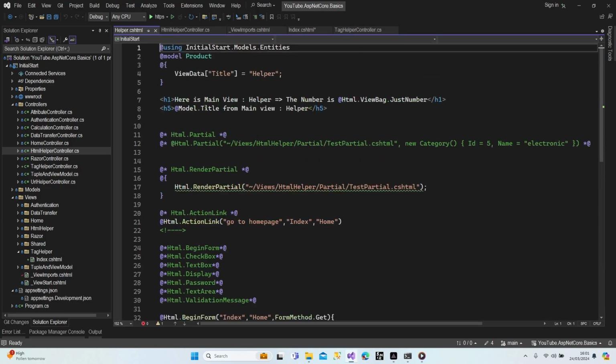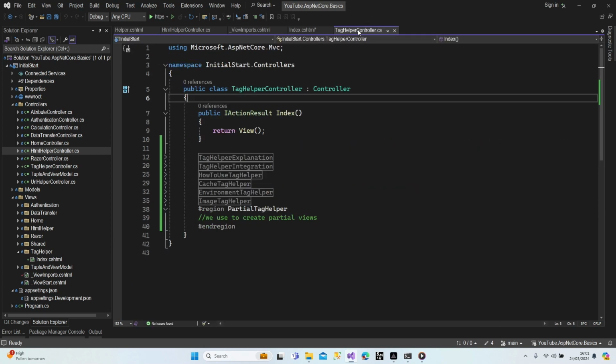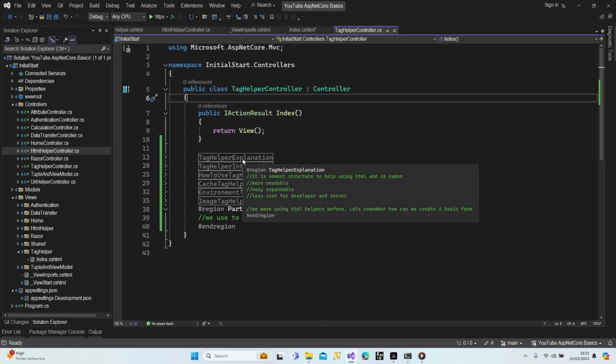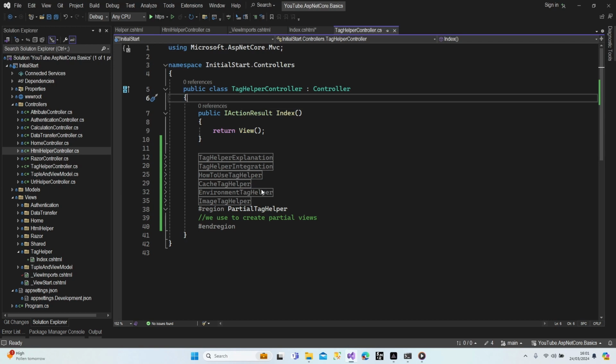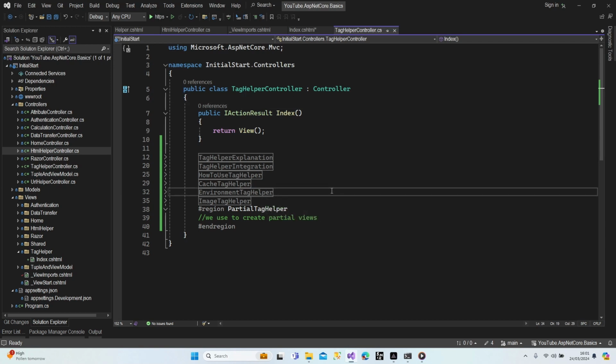As you can see, to create a partial, we are using Html.Partial, and we add our route. We can add our model if it's needed, but we are using a function. As I mentioned before, using functions is not applicable too much. It's not very good. So the partial tag helper helps us create more readable and flexible partial views.